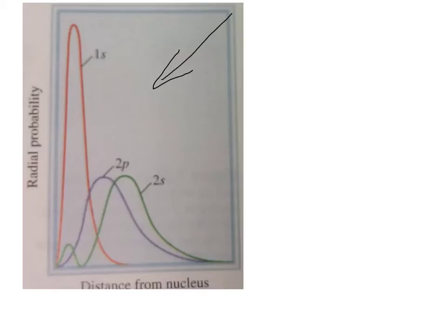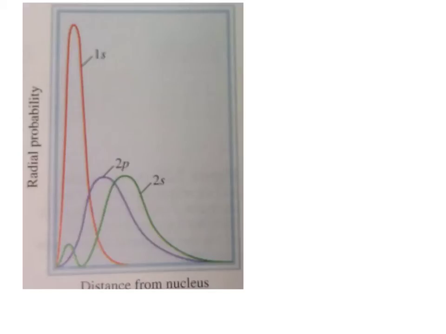Okay, well, as you know, in single electron systems, 2s and 2p orbitals have the same energy, and 3s, 3p, and 3d orbitals have the same energy. But you know, in a multi-electron system, that's not the case. So the question is, why is it that in multi-electron systems, the orbitals in each value of n in each shell, the subshells, do not have the same energy?